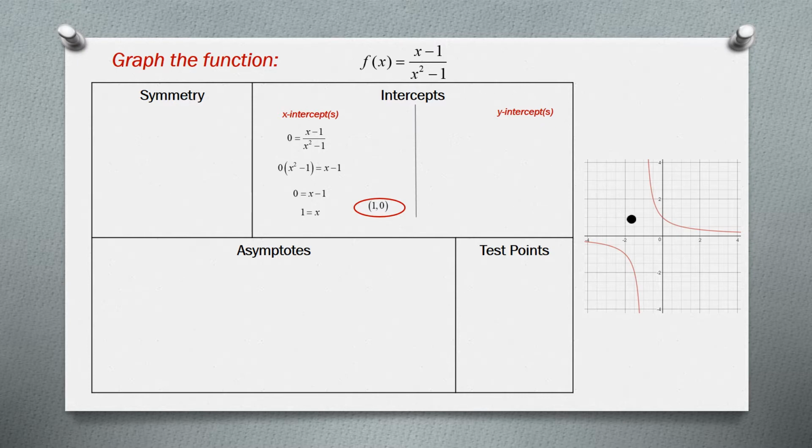But notice I'm kind of ahead of us here because I've already sketched a graph, since I want to discuss the graph while we're working on this. It's funny how the algebra gives me a point, but if I actually substitute x is 1 into my original equation, I'll get a 0 in the denominator. That is the reason this point is not on the graph. In fact, when we study asymptotes, you'll see that. So in this case, I have to throw out this intercept. It doesn't make a true statement in my original equation. That point does not live on this graph.